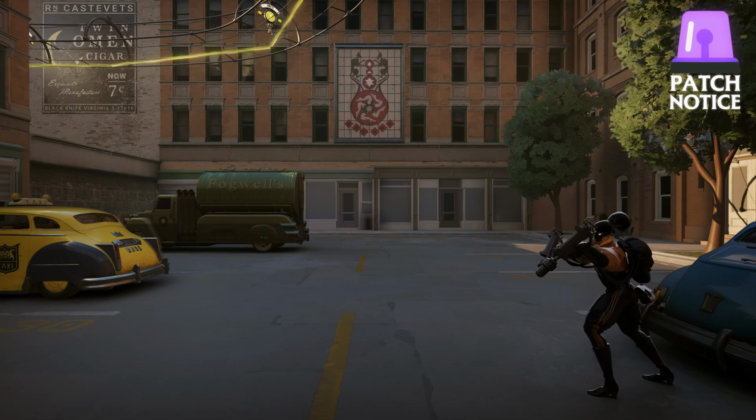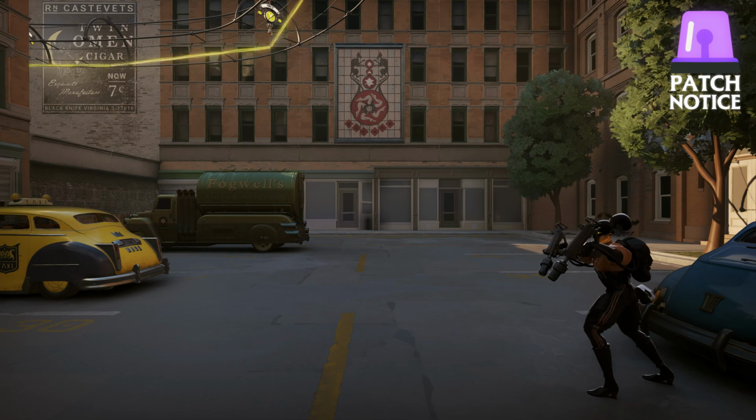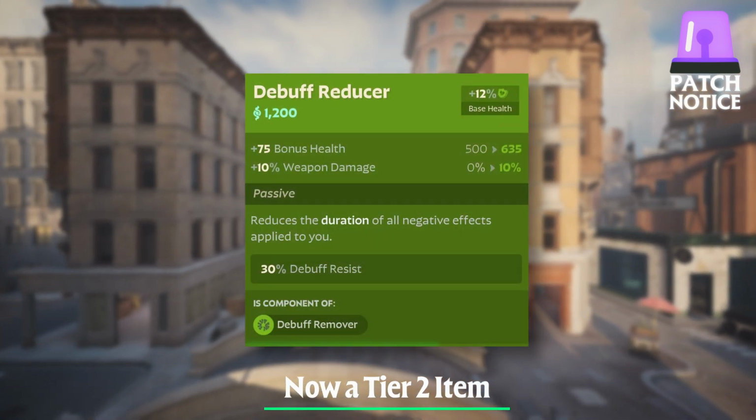As for Haze, it's again a minor nerf, very small. Ammo scaling with spirit power has been reduced from 0.6 to 0.5. Item changes then. Now this is where things get a little bit interesting.